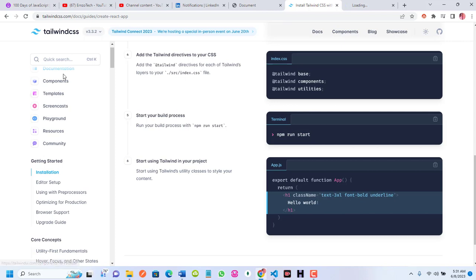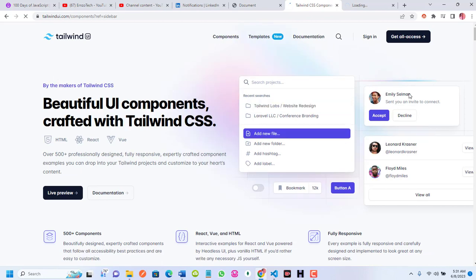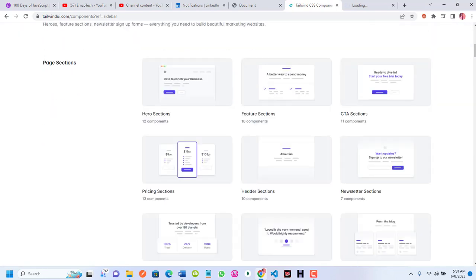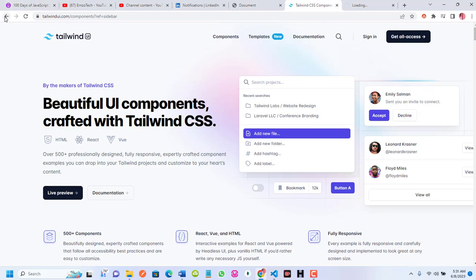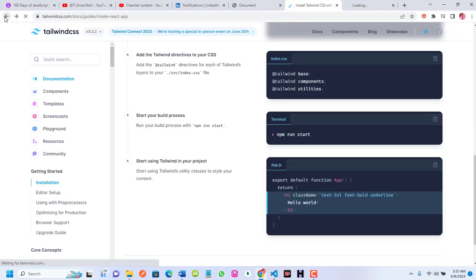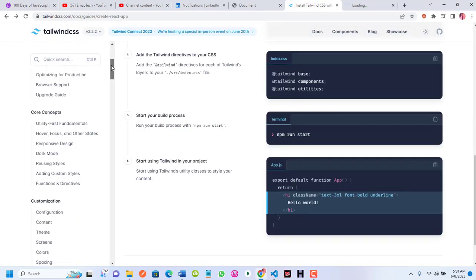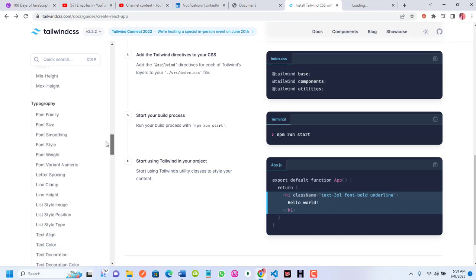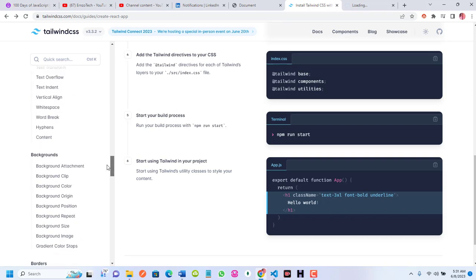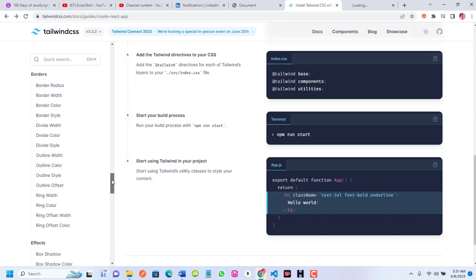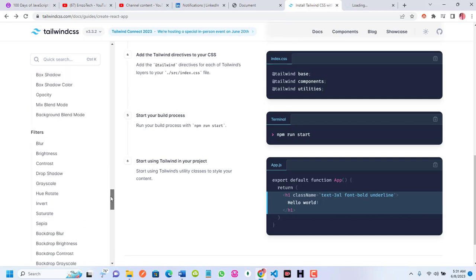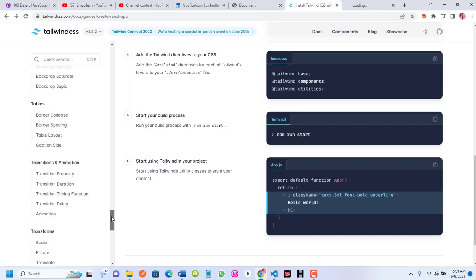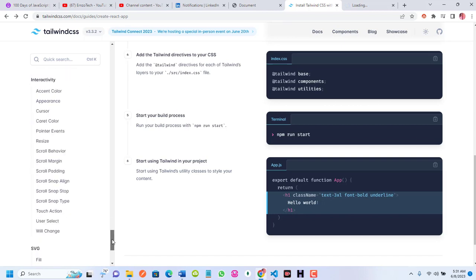So you click on component. Now you can play with some of their components. There are a lot of components you can play with in Tailwind. I don't even need the components. I can just go back and scroll down. You can see some of those things. I'll look for typography so that you can see that clearly. You can see a lot of stuff. Tailwind is so special. It's so beautiful. It has most of the features that you require to start building a wonderful website.